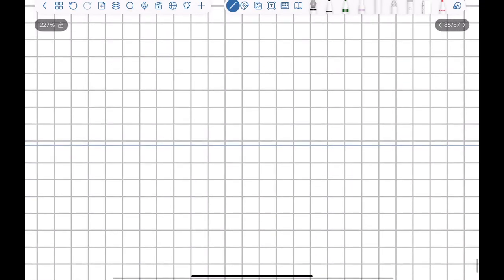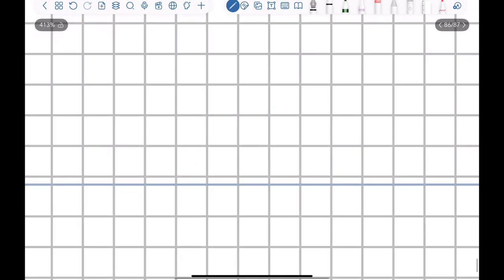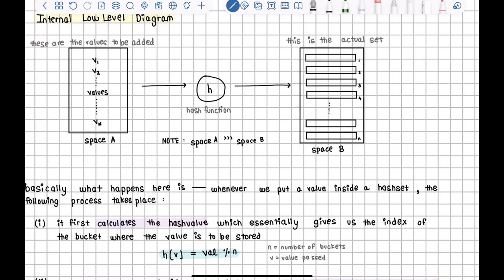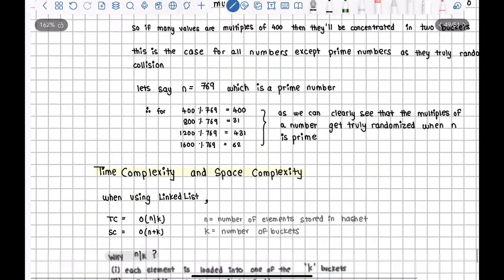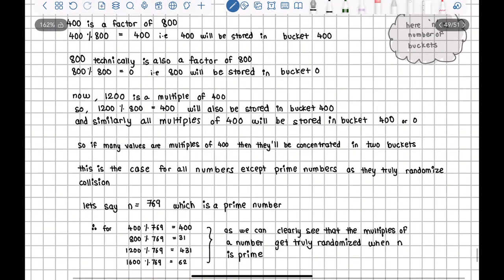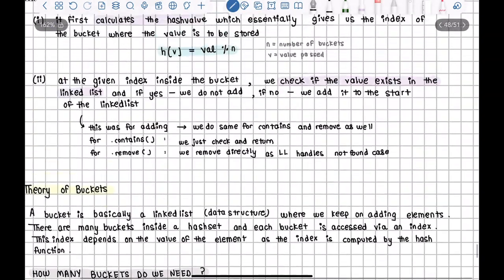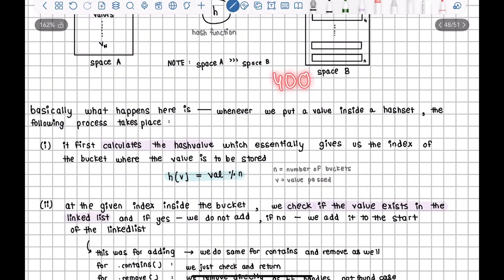Let's just do it manually. 1200 is also a multiple of 400. 1200 mod 800 gives me 400, which will also be stored in bucket 400. So we have 400 and 1200 stored in bucket 400, right?